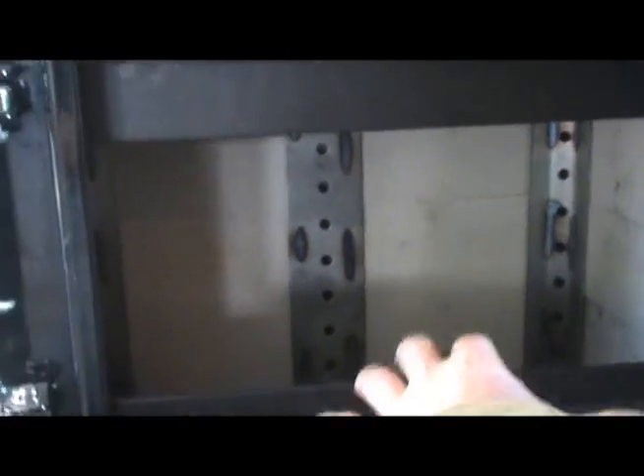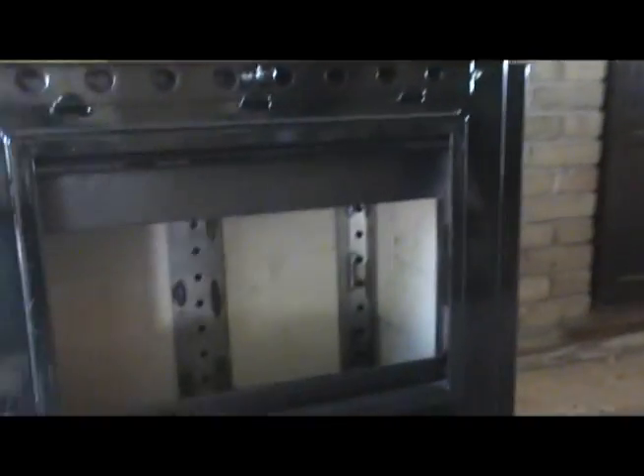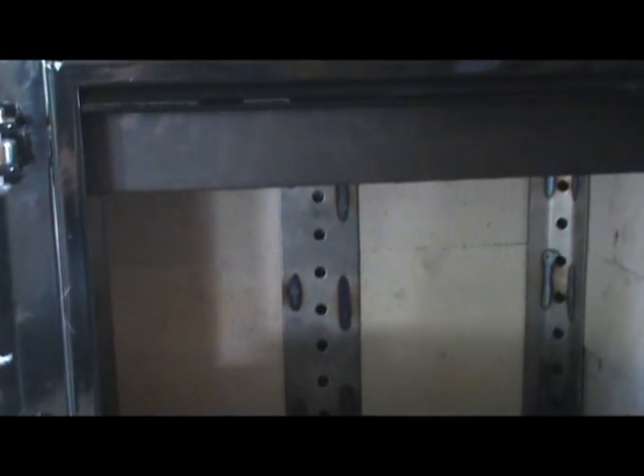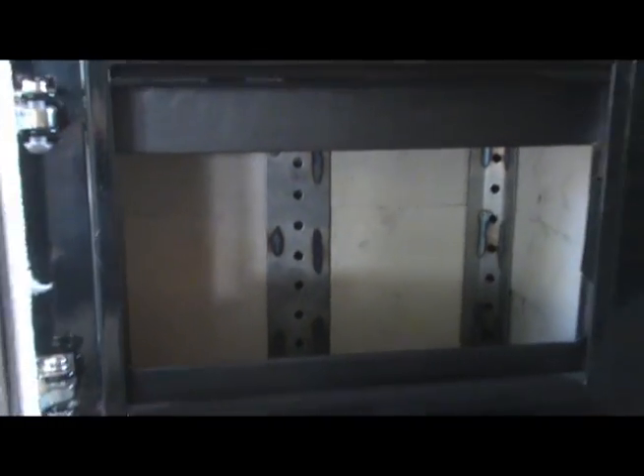All of our Margin stoves have stainless steel retainers. They have holes drilled in them, and the reason for that is because of the re-burn design — it takes the flue gas around the stove and brings it back in for additional re-burn. When this stove is burning hot, you'll actually see blue flames coming out of those holes, and that's indicating that the re-burn design is working.